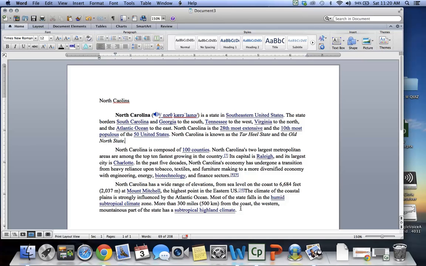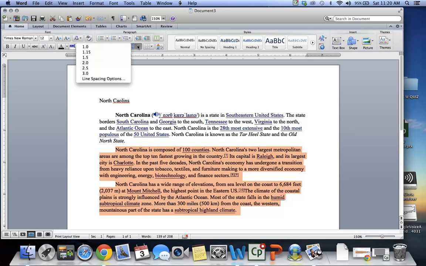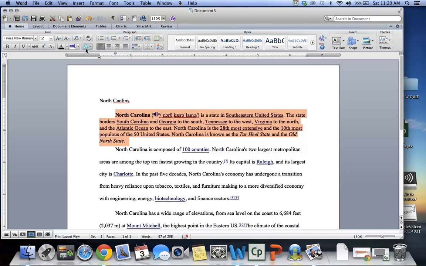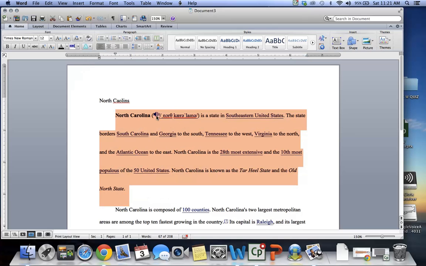If we want to change this, we would select the text by left clicking and then selecting whatever text we wanted. We could come up here to this tab and then we can select, if we want it double spaced, we select 2 and see how this here has become double spaced versus this here, which is single spaced. Whatever you highlight is going to change to that kind of spacing. If we wanted to do 3, and it's now 3, so it's 3 spaces in between each line.